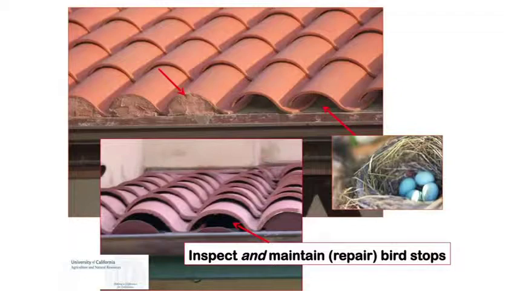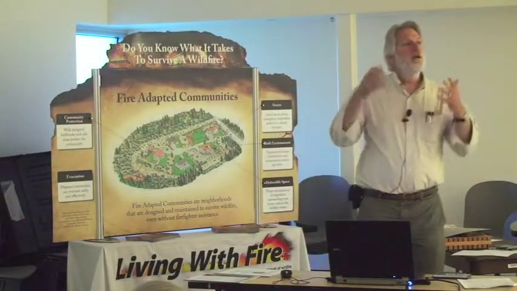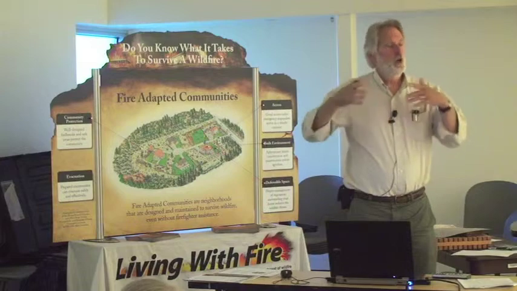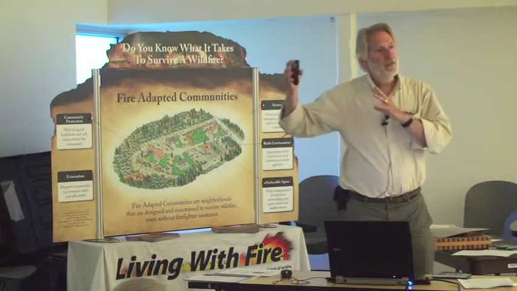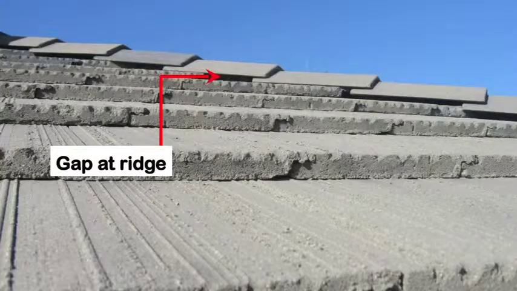Debris can blow up under there. Birds can climb up into there, and rodents can climb up in there, build nests. There's a lot of fine fuels in nests. Embers will also flow up under there and ignite those fine fuels, which will then provide a flame contact exposure to larger structural members in that construction. This is a flat concrete tile roof. You can have gaps at the ridge also. So just because you don't see anything at the edge, an edge happens at the peak also.